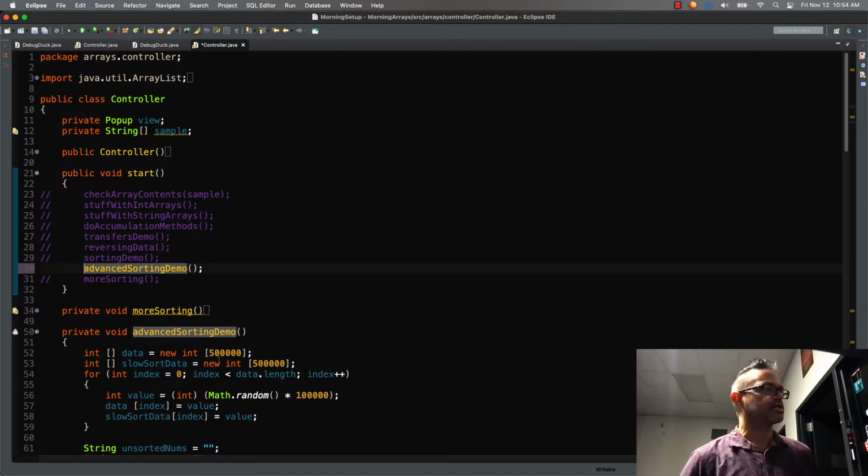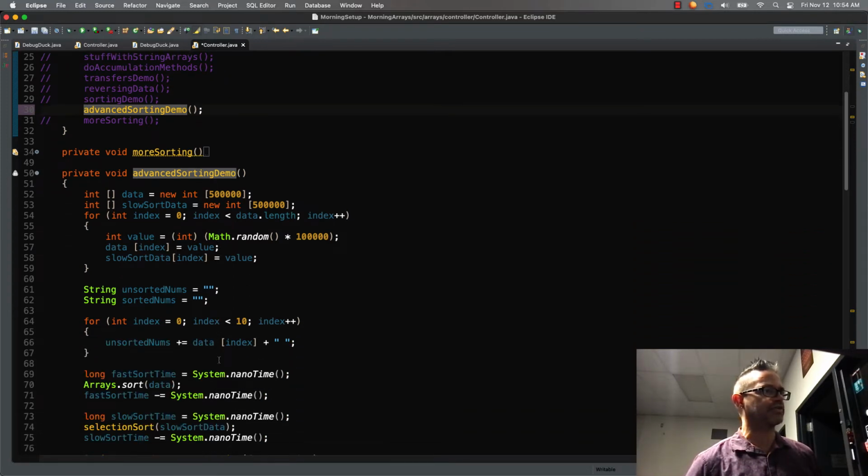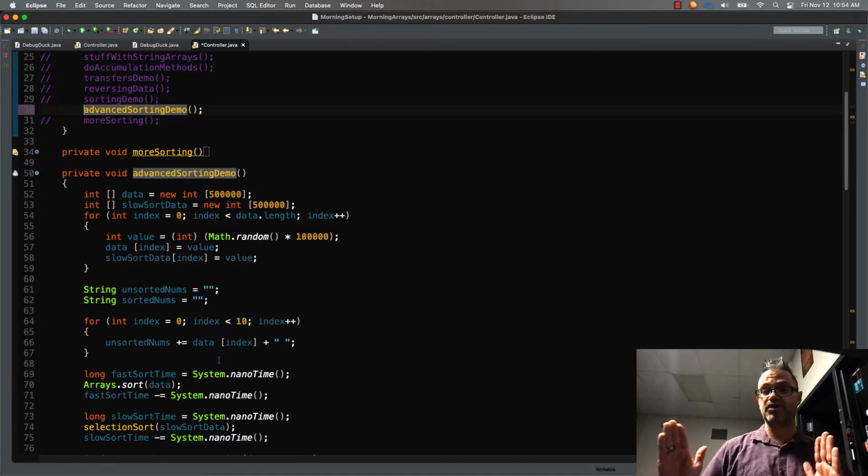All right. So then we're going to build a couple strings right here. We're going to keep track of this time. So we have a string unsortedNums equal to blank and a string sortedNums equal to blank. And we're just going to go through the first array. We're going to grab the first 10 values just to see what's inside there. I'm going to say index is equal to 0, index is less than 10, index goes up by 1. This is just so I can grab the first 10 values and see what's inside that array, so we can work with this in just a bit.